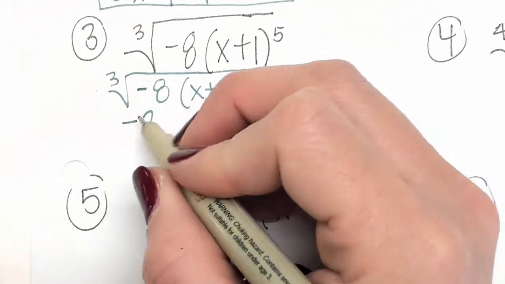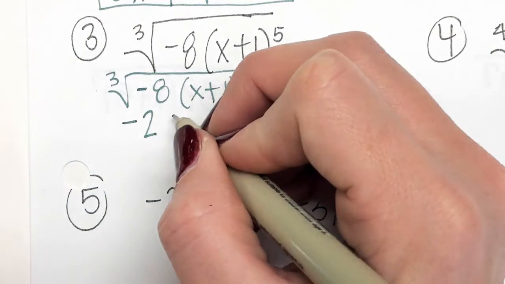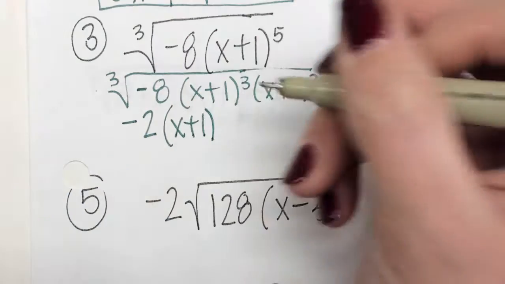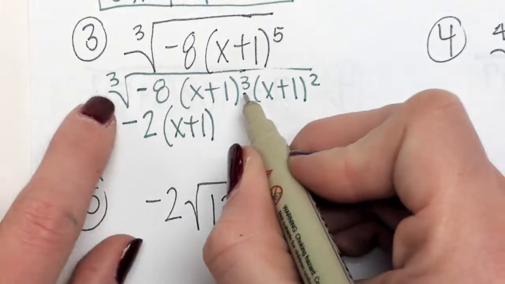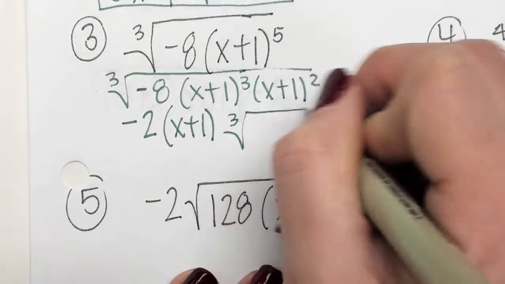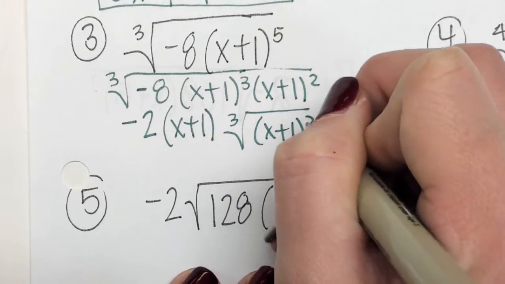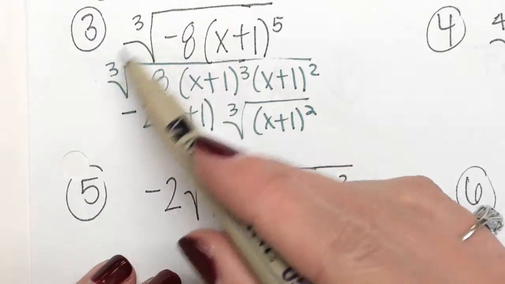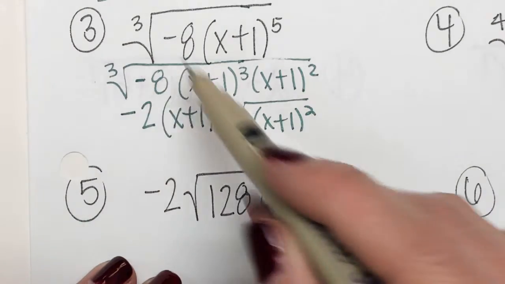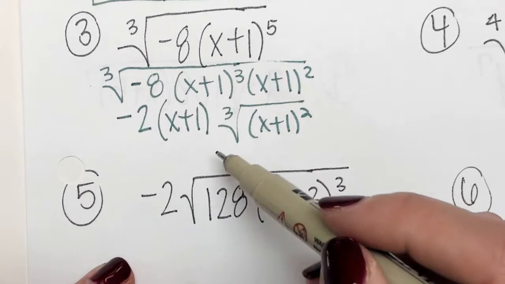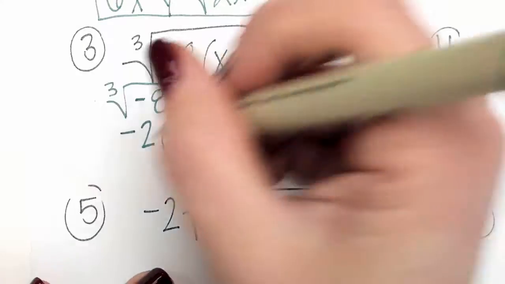Alright. So cube root of this, -2. What else can go on the outside of the root? To the what power? Yes, because 3 divided by 3 is 1. So what's left underneath my cube root? Yes. Don't forget, and a lot of my first period students always forget this part, the 3 has to carry down to the root every time. On the test next week, if you don't carry it down, I'm going to count off points, okay? Make sure you carry that down.